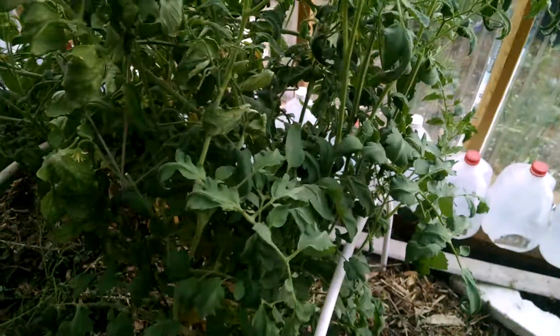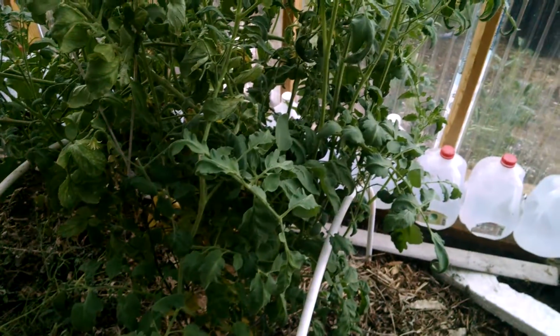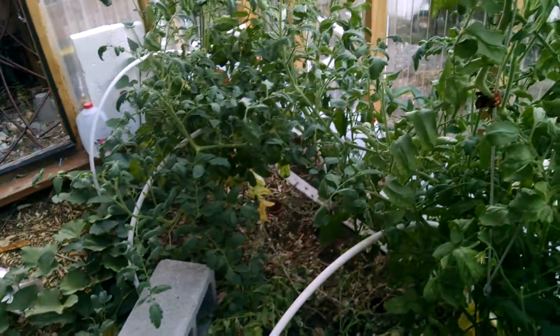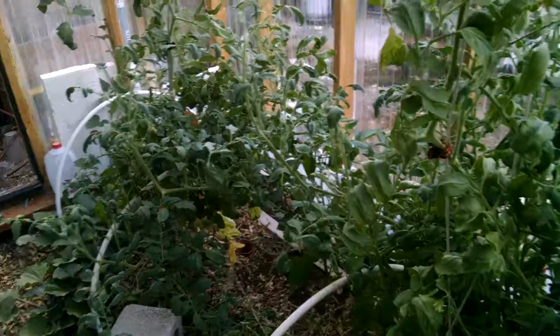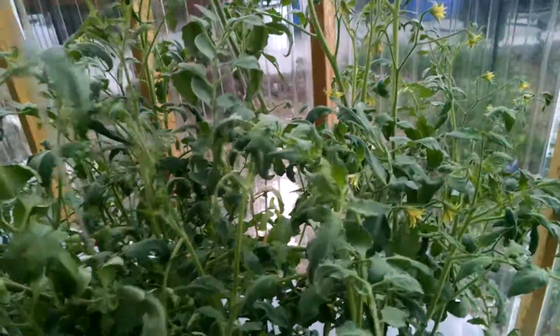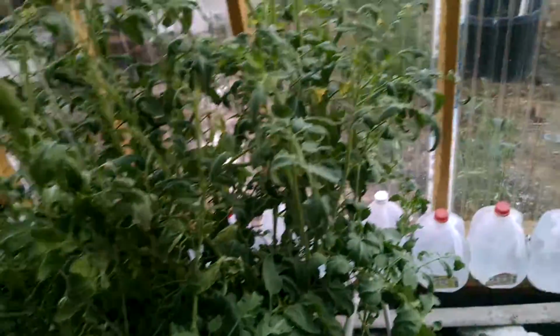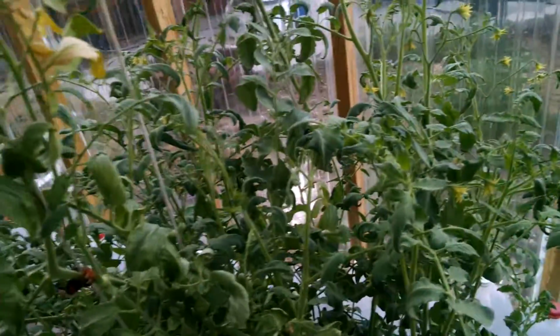This is one of the tomato plants in my greenhouse, and it has not gotten anything on it all season. There's another tomato over here that has been bearing for probably a month, lightly, but it has been. And that's probably because there's no wind, there's nothing to shake the pollen loose in the blossoms. So I decided to do some checks, and it does have pollen.